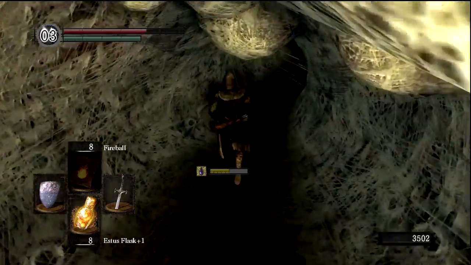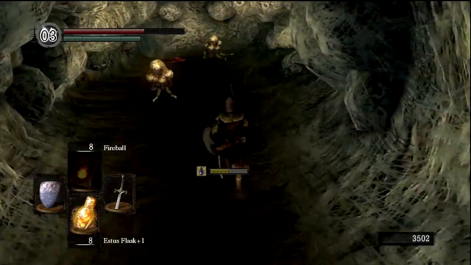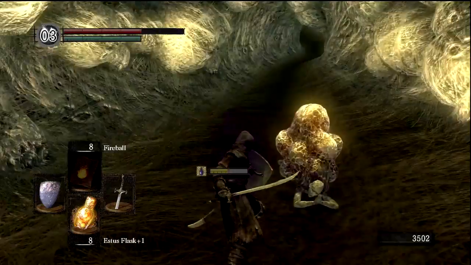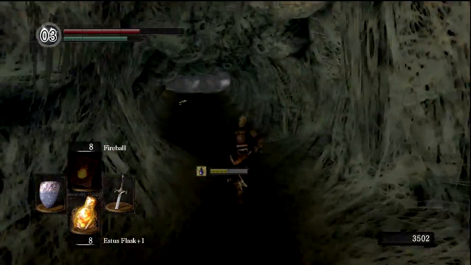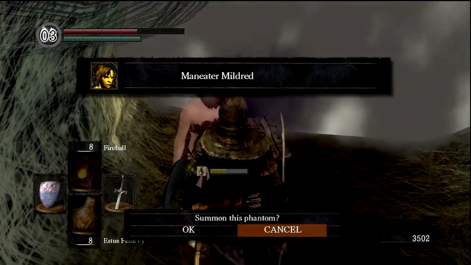And as we get in here, you should see that there's a number of these guys. These are not mushroom clumps. These are guys with essentially egg sacs on their back, and hopefully we'll get to learn a little bit more about that slightly later in this video. Okay, good. We do have a summon sign here. This should be our NPC, Maneater Mildred.